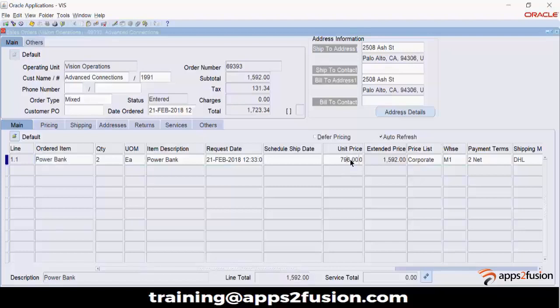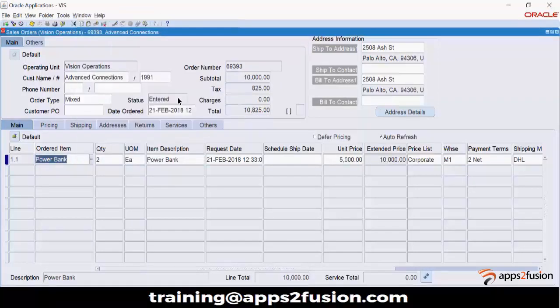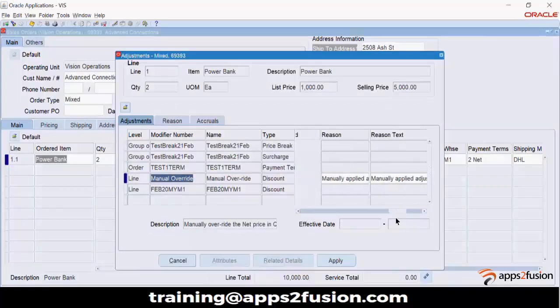What do you think if I just go ahead and type like 5,000 here? Thing is, if I create a manual modifier which says that I can do a manual change, you see this one. This is another modifier that got applied right now.